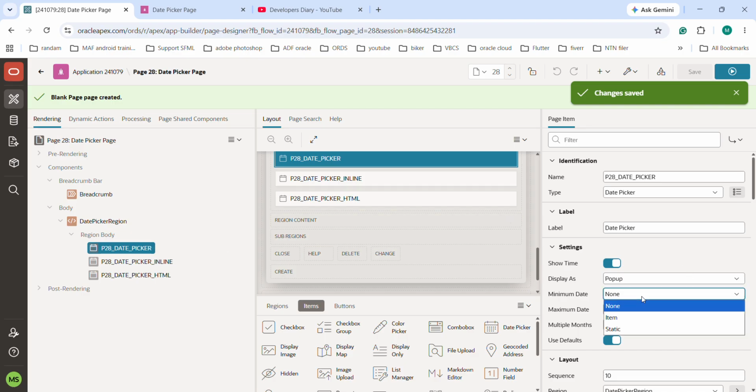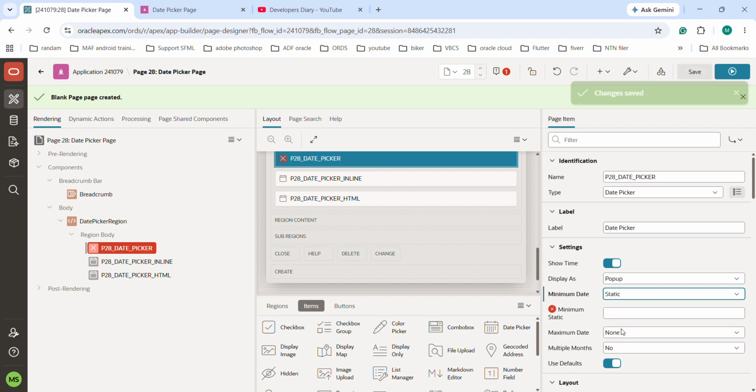In the minimum date, we have two options, item and static. Let's discuss the static one. In the static one, you can provide the number of days, months with a negative sign.